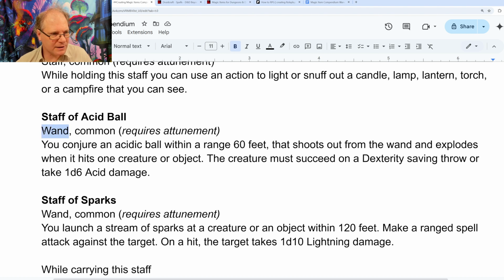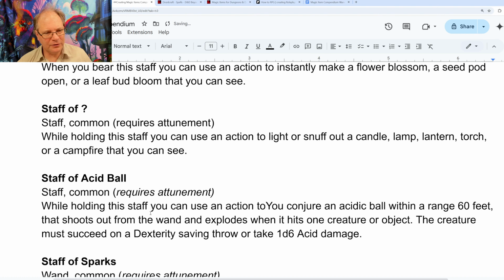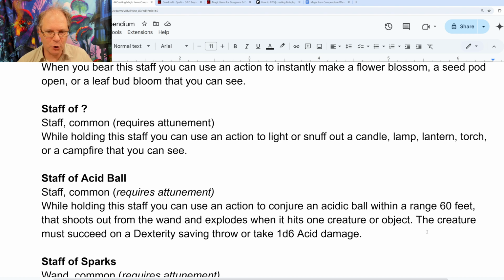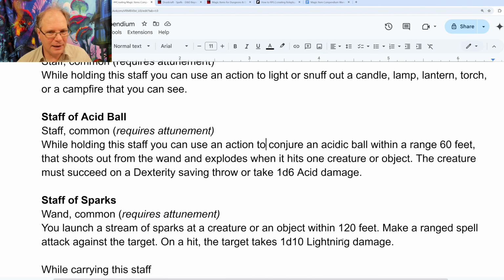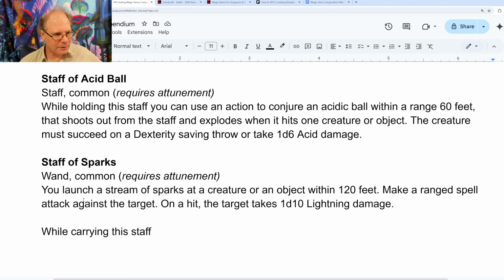So we just need to change this to a staff. While holding this, you can use an action to. So copy this and bring this across. Paste. While holding this staff, you can use an action to conjure an acidic ball within a range of 60 feet that shoots out from the staff and explodes when it hits one creature or object. The creature must succeed on a DC dexterity saving throw or take 1d6 acid damage. So very small effect, not much going on there, and pretty simple. So that's okay. I need to take out the word wand and put staff.